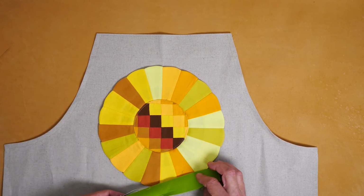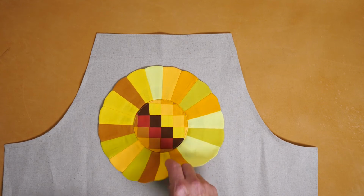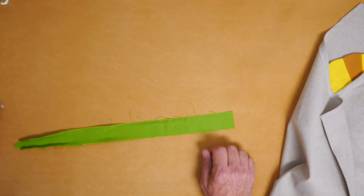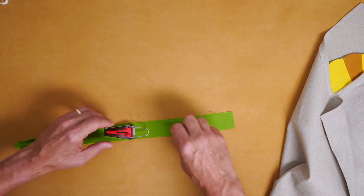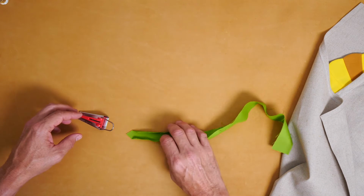I need to create a stem for the sunflower, and I want it to be covered by that, so that's what that mark is there for. So I need to create my stem, and I'm going to use a piece of fabric. I'm going to use one of Clover's bias tape makers to create it, but I'm not going to actually cut my fabric on bias. You can if you like, but it's unnecessary. In this case, I'm using an 18mm wide one, so I need twice the width, which is roughly 1.5 inches.